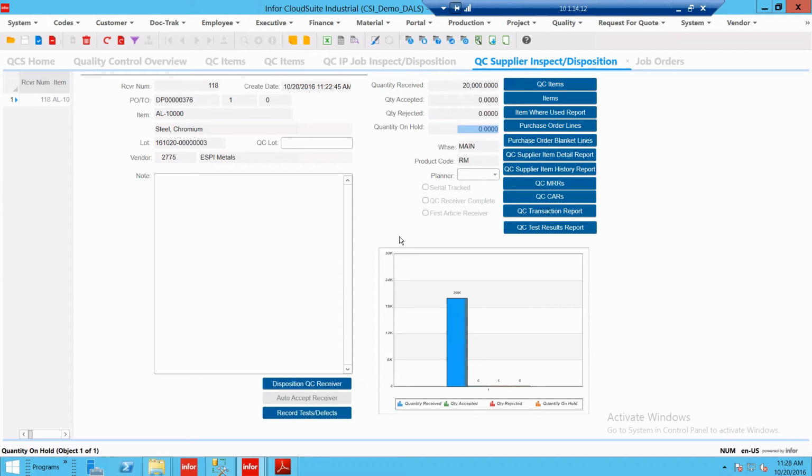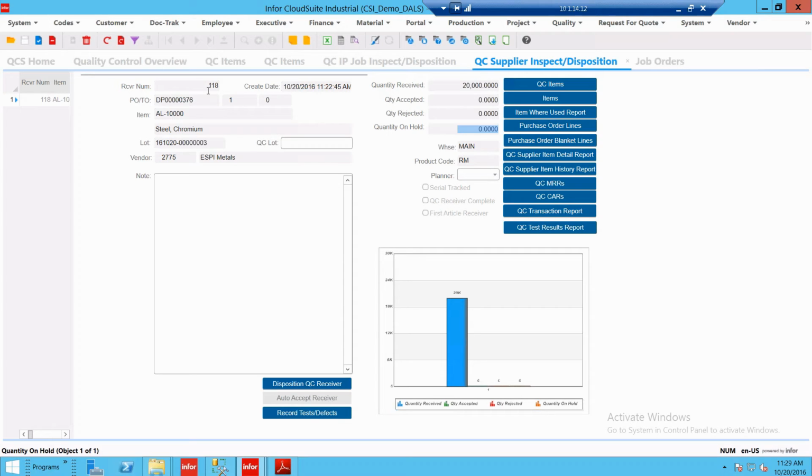So we're still in SyteLine proper here. Just a quick word on this. Some of you folks that have been with SyteLine for a long time, maybe you are using the dock track or the labor track or shop track product. That is somewhat being phased out, and now Infor is offering the factory track product. The factory track product does include within its shop floor module the ability to do these next two steps by a person using the factory track application. But for right now, we're going to do this within SyteLine.